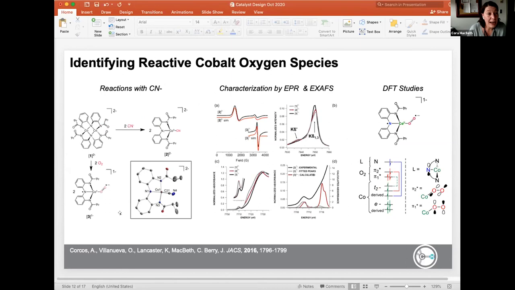And so we worked collaboratively with Kyle Lancaster and John Berry's group to try to understand what was happening and we did a variety of spectroscopic studies. We also did some DFT studies and we're fairly confident that what is happening in these cases whether you start with the monomer or dimer is that you're ending up with a species in which the ligand rearranges so you get one ligand one metal one superoxide type species.